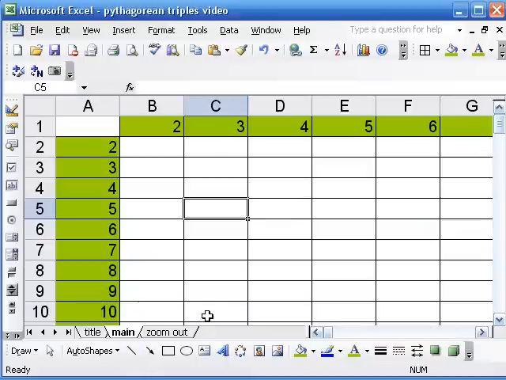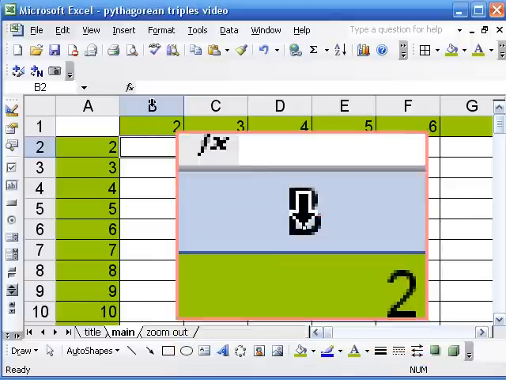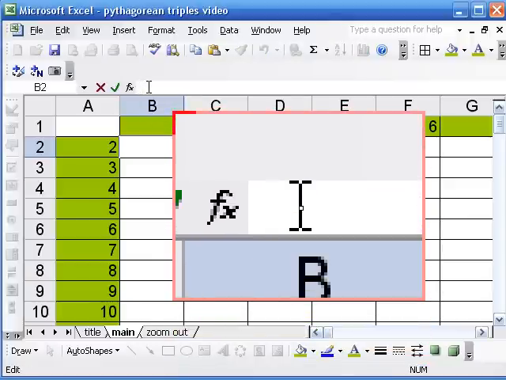Now we're going to be using kind of a brute force approach, and we'll be making something that's sort of like a multiplication table, but instead of each entry being the product of the row and the column label, each entry is going to be the hypotenuse if these are the two sides. So it'll be the square root of the sum of the squares of these things. So let's see how that looks. And in my video on the multiplication table, I go into the use of absolute references in a lot more detail. So if you've never seen this before, you might want to watch that video first.